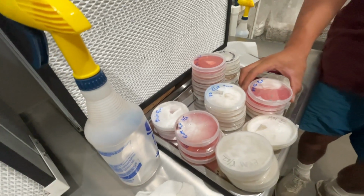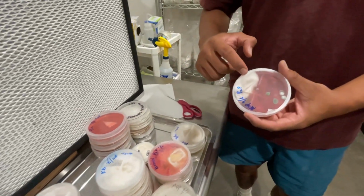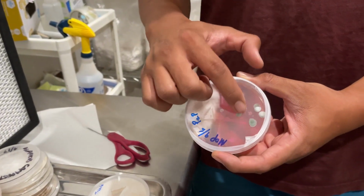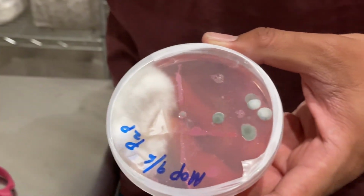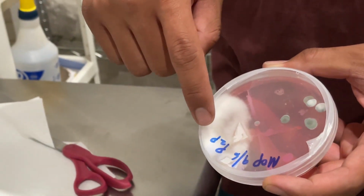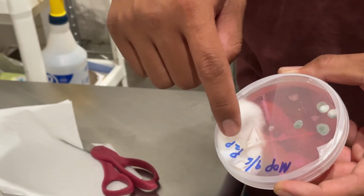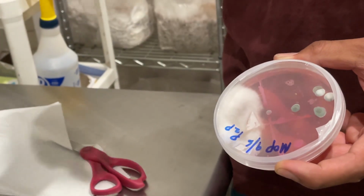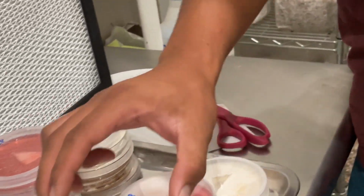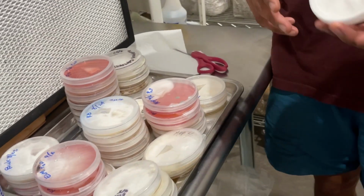If you take a look at this plate, you have clean mycelium on one end and then some contamination on the other. Great thing about these is we can move these into multiple generations. So what I'll do is I'll take a sample, or our lab tech will take a sample on the clean side and we'll just move it to another plate. And we'll continue to do that until the plate turns out completely white and clean, a lot like this one.